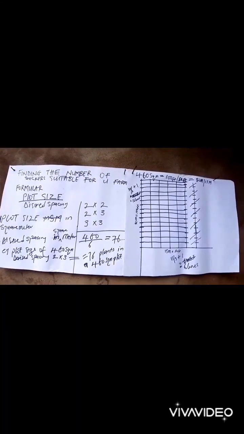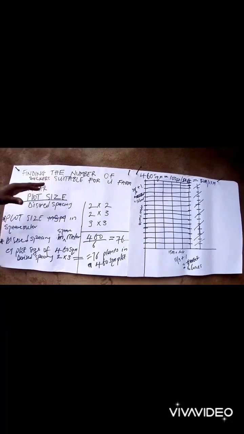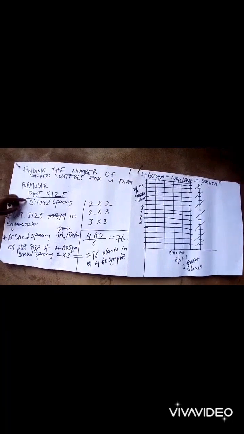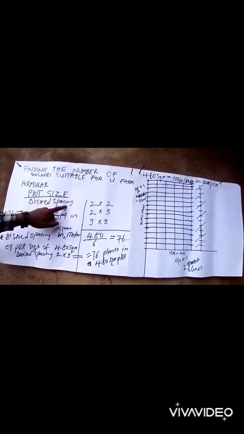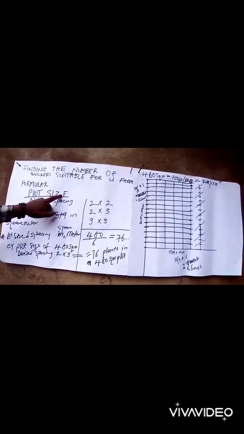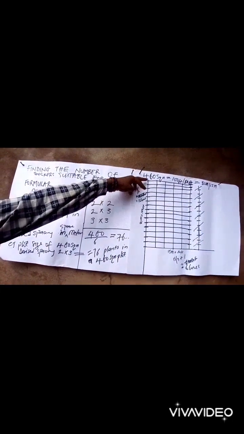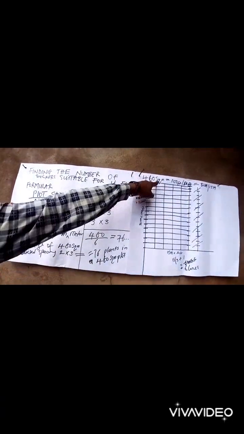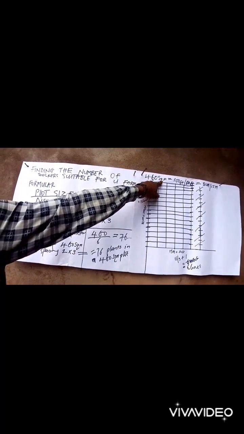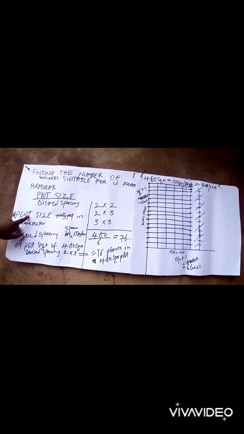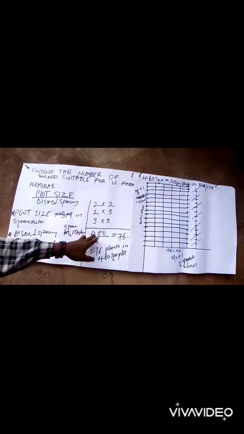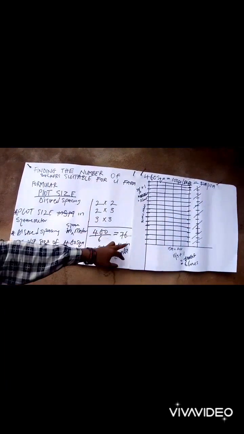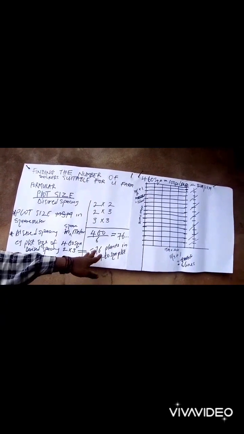Now I want to show exactly what I've discussed. So this is the formula you're going to be using: your plot size divided by your desired spacing. And all these things have to be in square meters. Remember how I told you to get your plot size? This is 30 meters by 15 meters. That's 30 times 15, you have 450 square meters. Now, for this example, 450 divided by 6, we are using 2x3 spacing. It will give us 76 stands or 75 plants in a plot of 450 square meters.